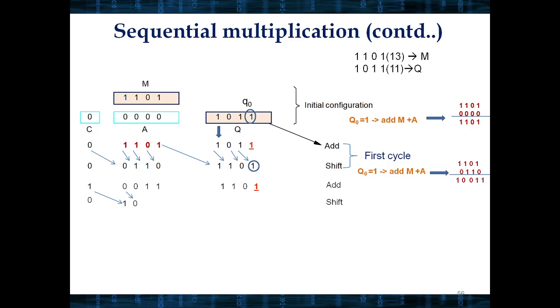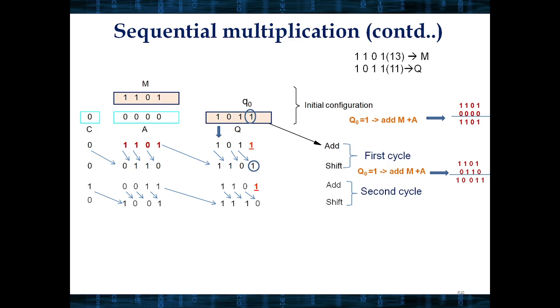So the carry bit is done. Now we are doing it from the register A, so you have to shift 1 bit to the right side. Okay, so now register Q is nothing but the multiplier. Now the one which is in red color becomes a carry out and it will be ignored. Okay, so now the add and shift operation is done.